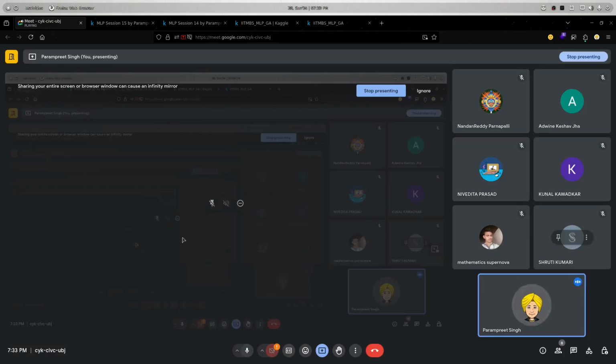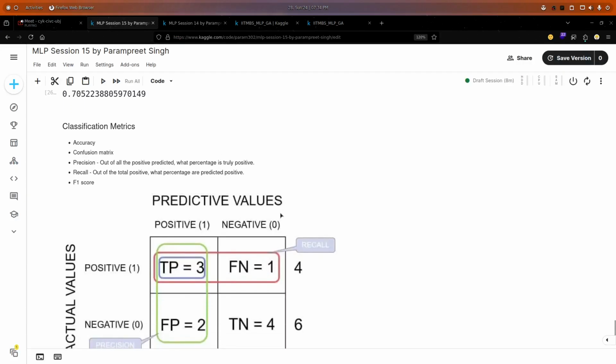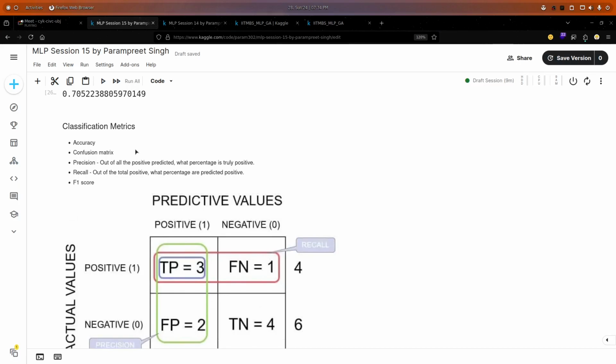This is the main thing. I just wanted to show you how to use logistic regression. You all have mainly covered week 6, week 5, week 6 and week 7, in fact week 8 as well. So you are clear with that one as well. Now let's move forward to the classification metrics.